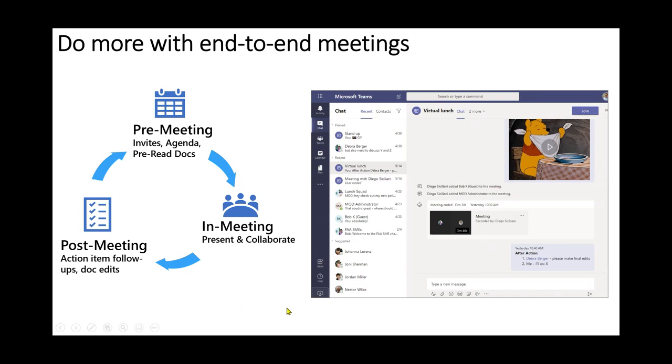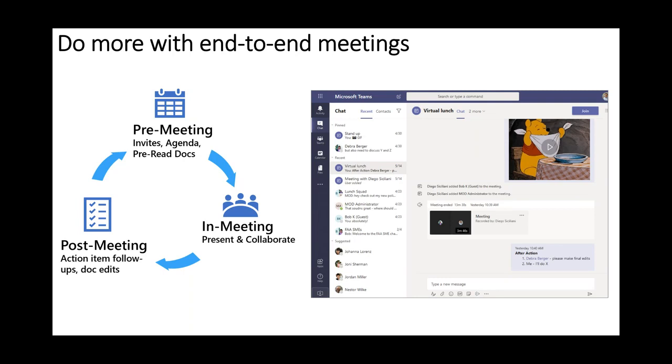Over here you can see just a screen grab of what a meeting chat looks like after a meeting. This is a meeting that was created, and this is the chat that was available. And that chat is available before the meeting, during the meeting, and after the meeting. And I'm going to be honest with you, the chat is one of my favorite features of the meeting. I use chat a lot in Microsoft Teams, and the fact that every meeting I am a part of has its own chat. And the really cool thing is if you create a recurring meeting in Teams, which we will go over, then that chat is actually consistent between all of those recurring meetings.